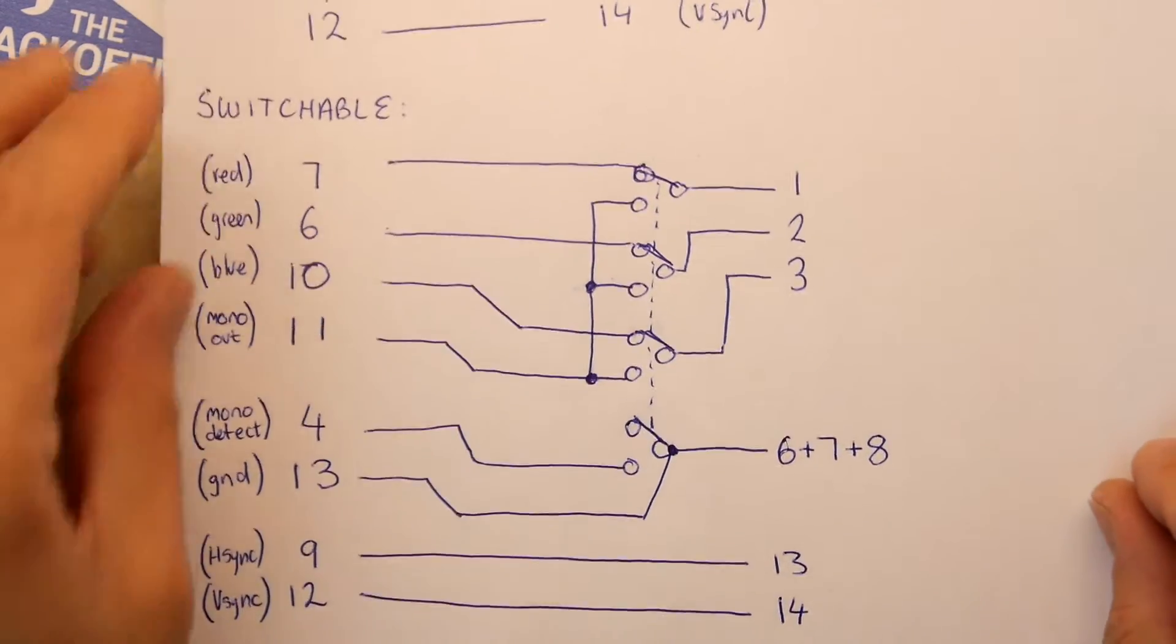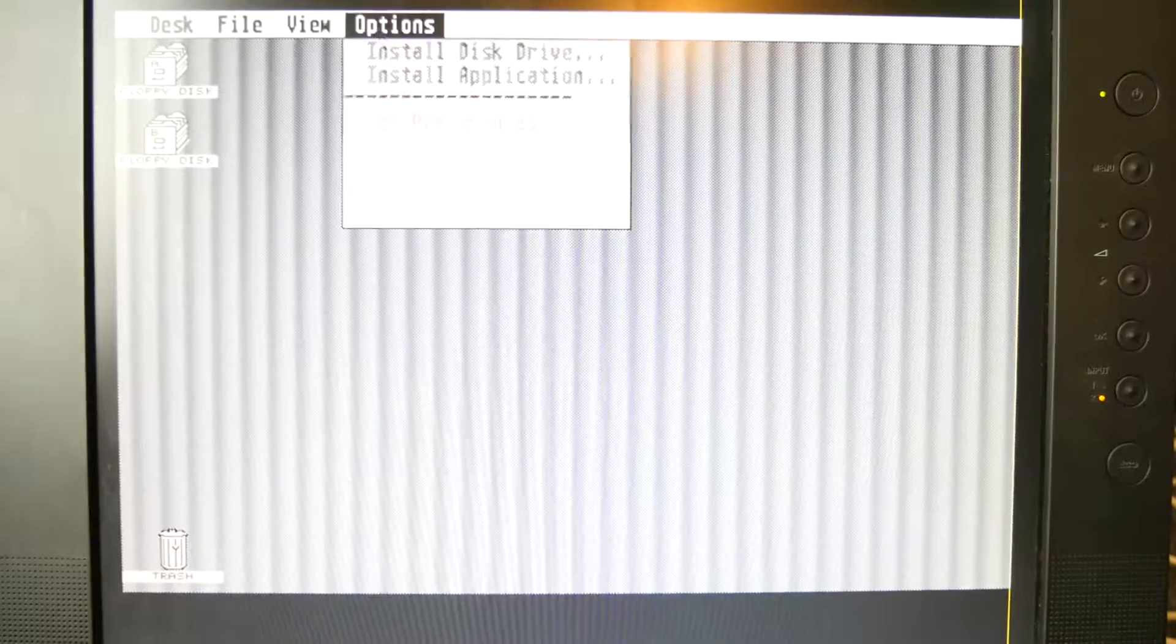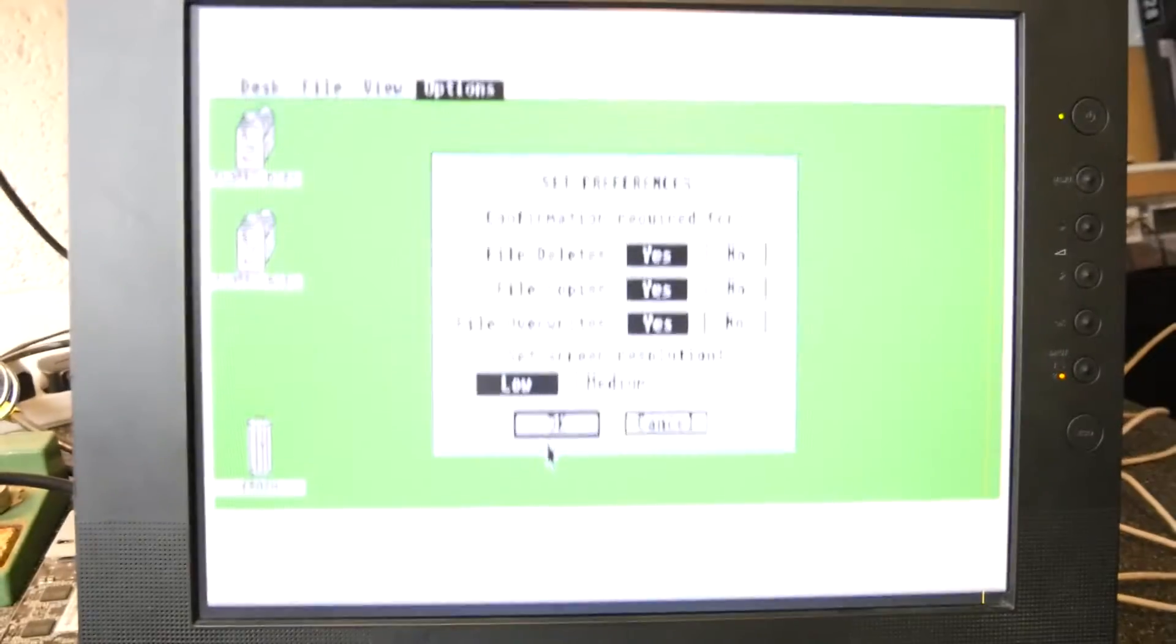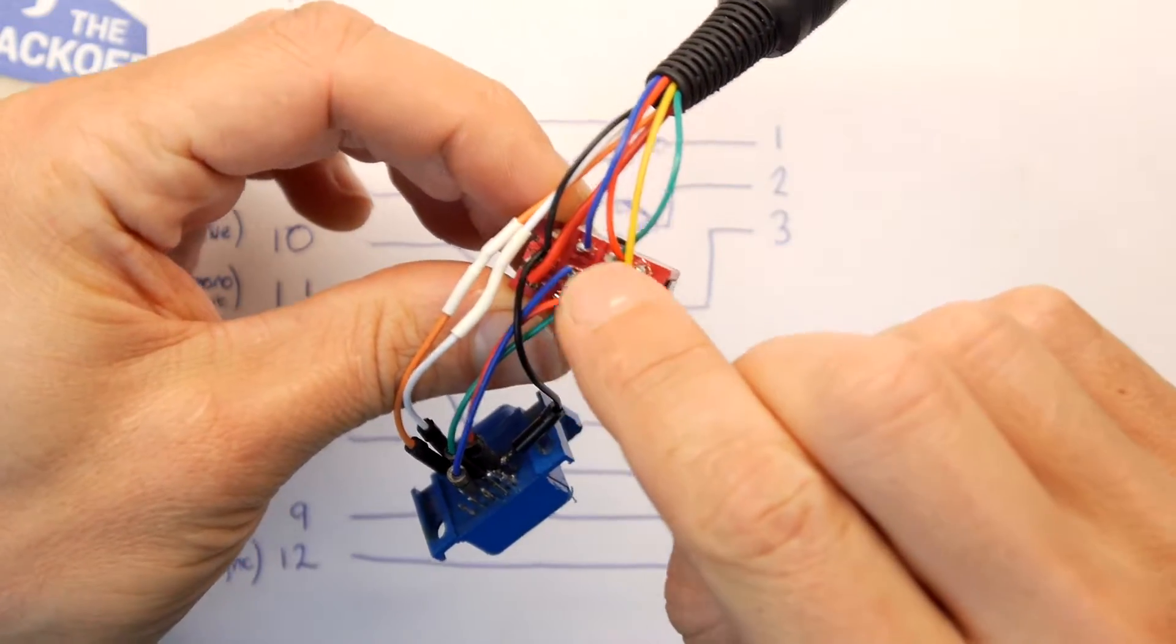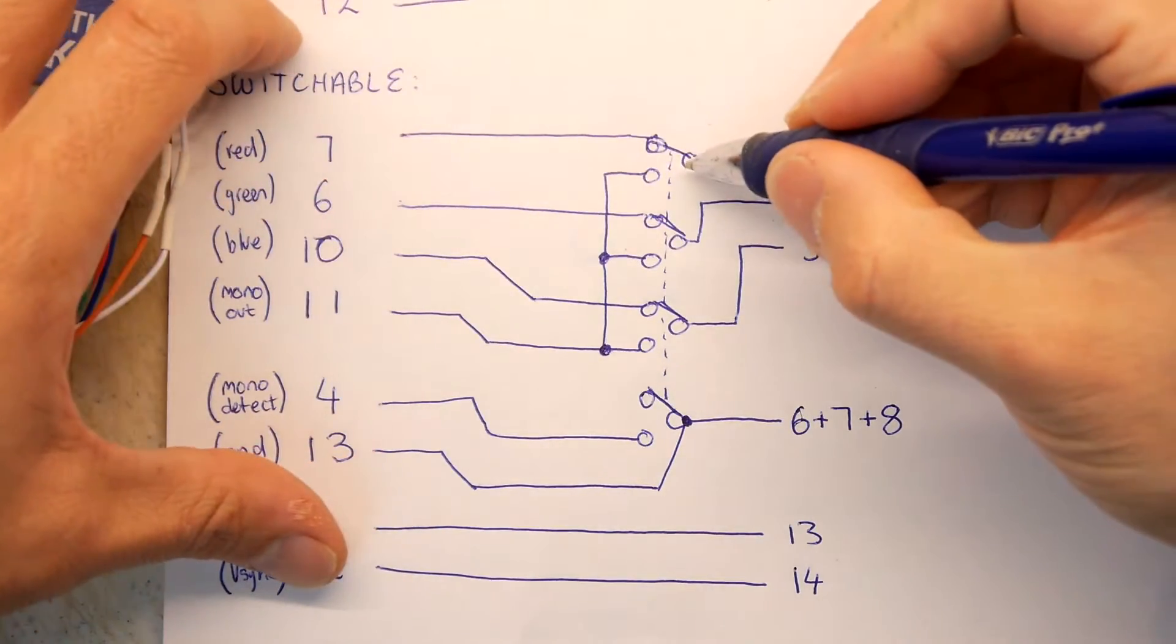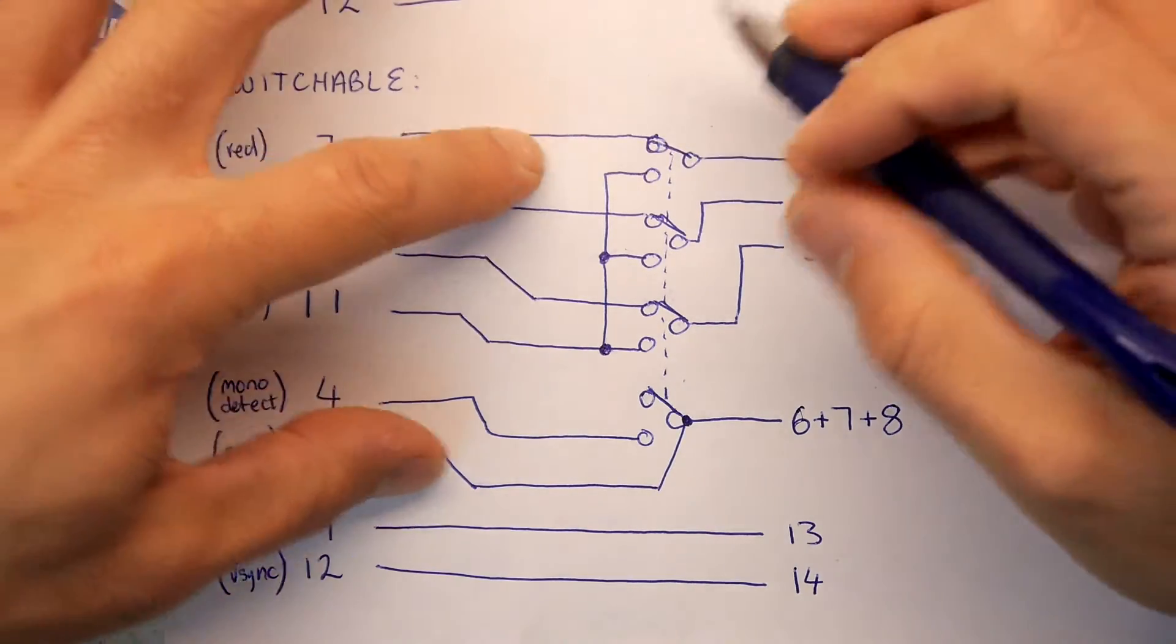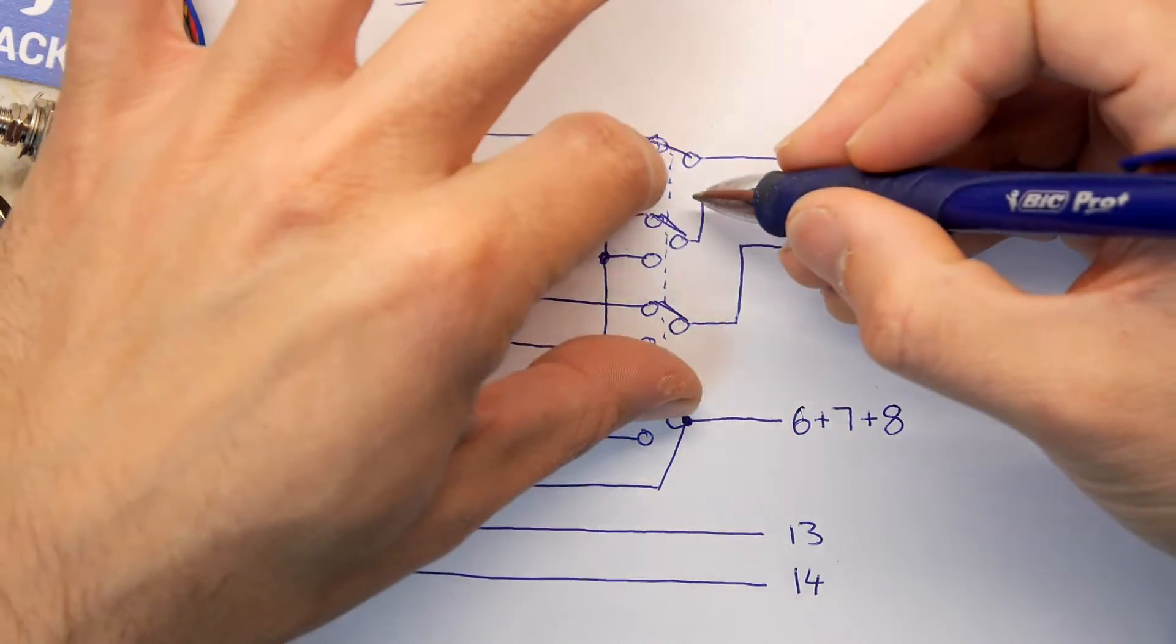So if you're going to make this switchable because you want to be able to switch high res and low res modes using this very snazzy toggle switch, you'll need a four-way switch. So this switch switches between this side and this side. So the centre's common and you've got four of them. And that's kind of what I've tried to draw here. So you can see here, one, two, three, four. And then when you're switching the toggle, it's pulling down all these to this bottom state. It's going click, click, click, click. Yeah, all at the same time.